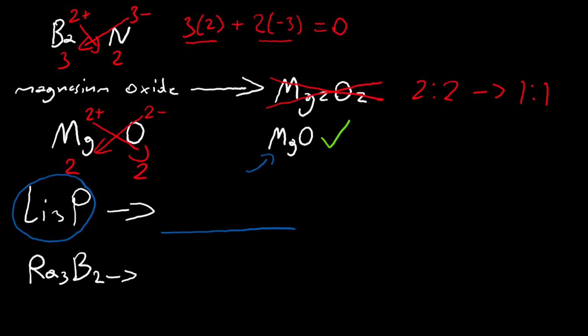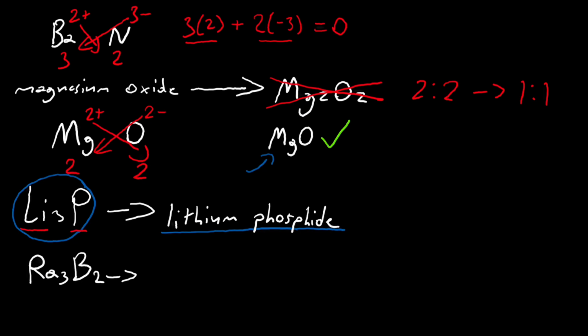Now, going the other way, from the formula to the name, it doesn't matter how many of each atom there are, as the compound name is just what elements are included, with two catches. One, we just have to change the ending to "ide," and we have to keep the whole name in lowercase. So Li3P, this is obviously lithium and phosphorus, so the compound name would be lithium phosphide, replacing the ending and keeping the chemical name in all lowercase.